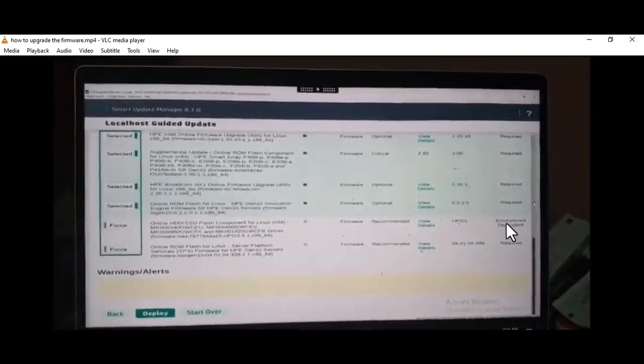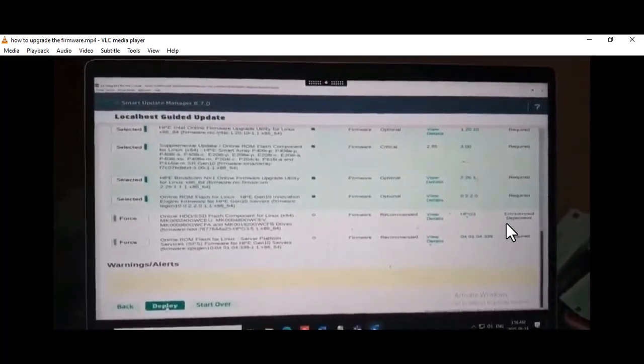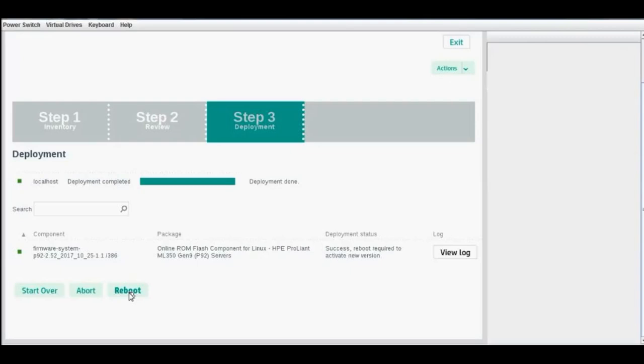Simply, those which are necessary, it will auto select. Those which are optional, you can deselect. Once you do, click on the deploy option. Once you click on deploy, it will go to the next stage, and after that your firmware will be upgraded. After completing the firmware, you just need to reboot the server.